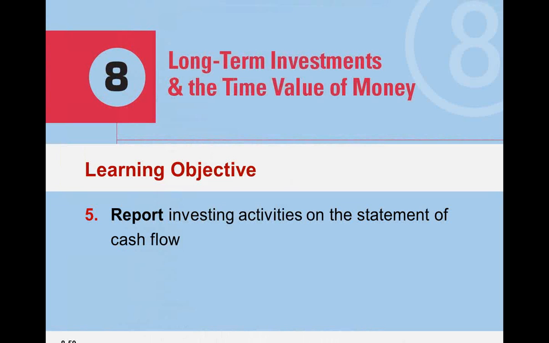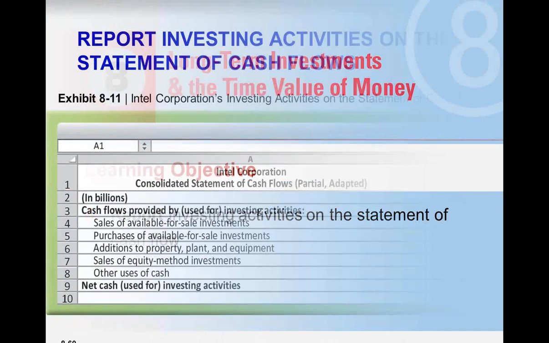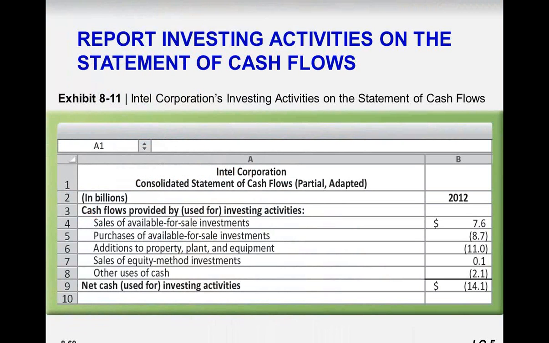How do we report investing activities on a statement of cash flows? Again, we're heading toward our cash flows chapter pretty quickly here. We report it under the investing activities. If I purchased investments, then I have spent money. If I sold an investment, money comes in. I have more cash if I sold an investment. I have less cash if I purchased an investment. That's how I report it on my statement of cash flows.